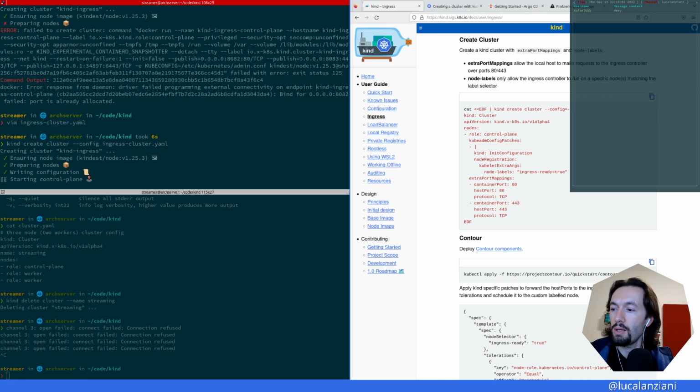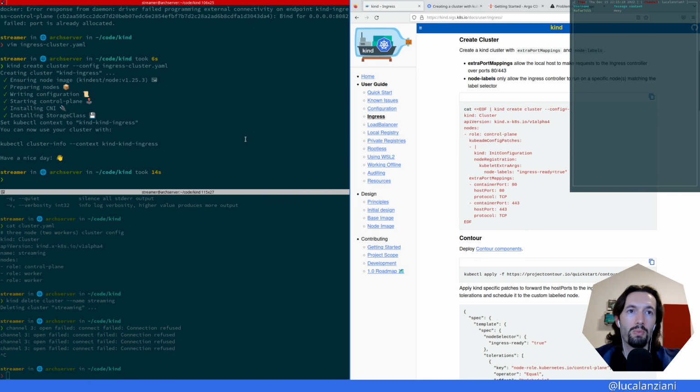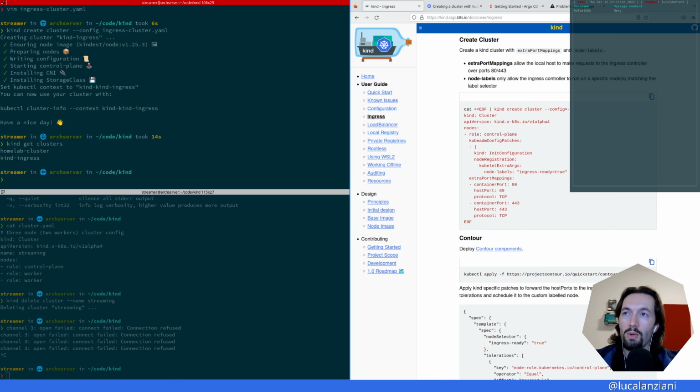So what we're saying right now is that we want to expose the container port 80 to 8083 and the container port 443 to 8084. Again, if we do kind get clusters, you now see that we have a kind-ingress.